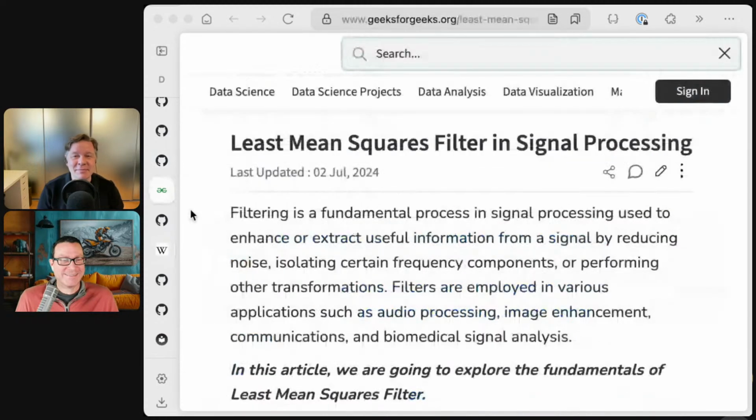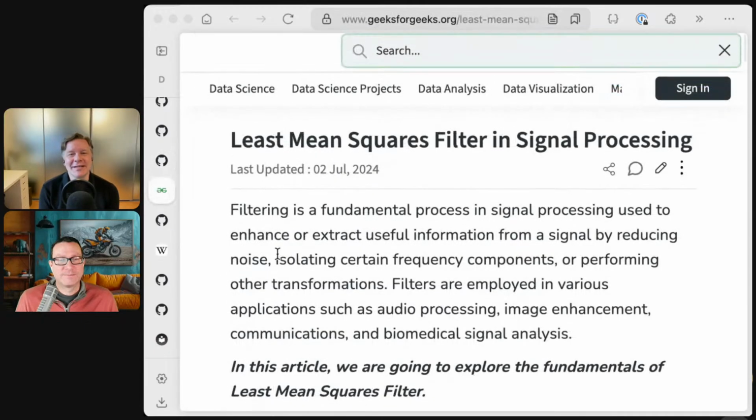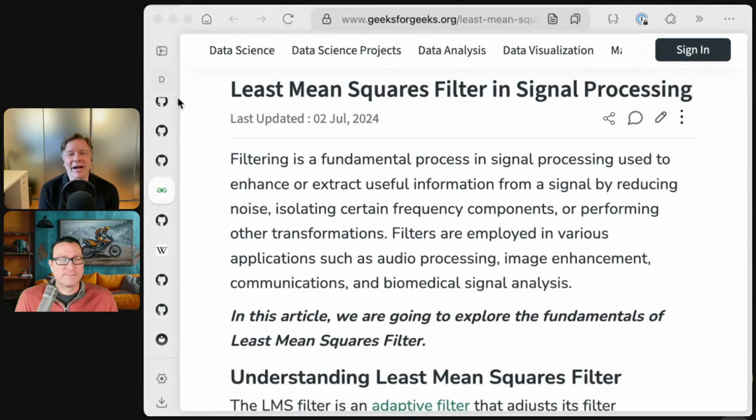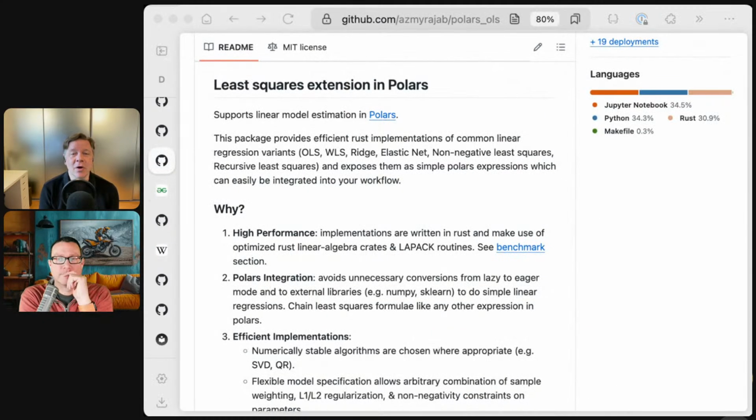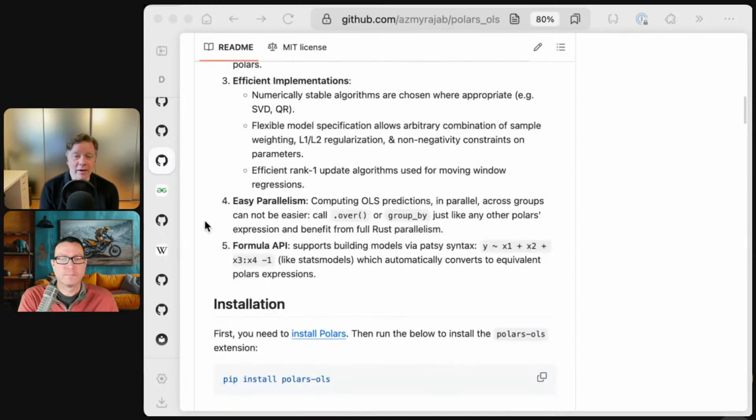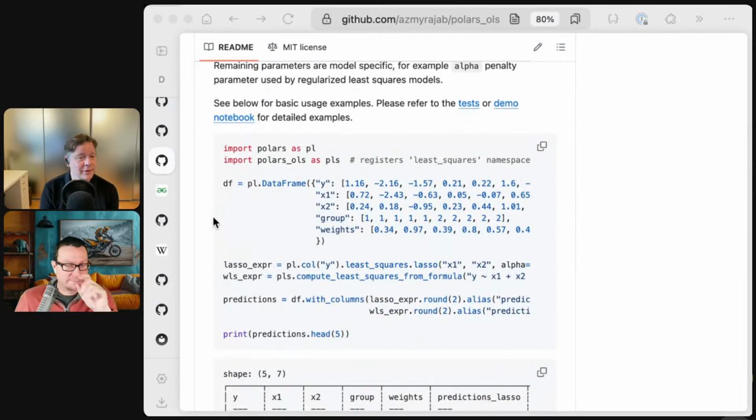If most of what I said was meaningful to you, then the Polars OLS library might be your thing. This is by Azmi Rajab and performs least mean squares calculations using a variety of different mechanisms. It allows you to do this as a Polars expression. And of course, the underlying code, like a lot of these, is Rust based, so it's nice and snappy performance-wise. The expression even includes different ways of dealing with nulls, which is one of those things that gets in the way with real world data. So this library strikes me as one of those things that will save someone a whole lot of time. So if you happen to be that someone, there you go.